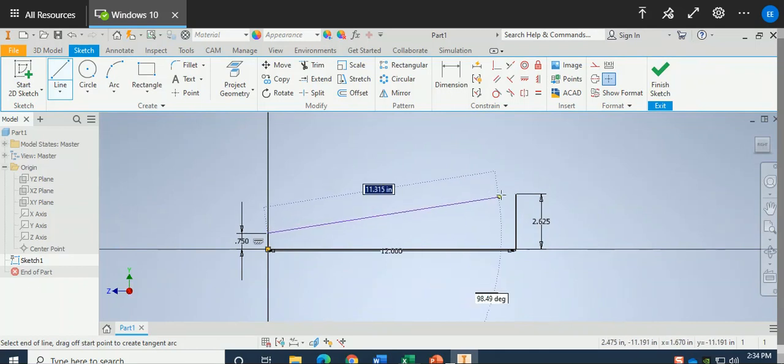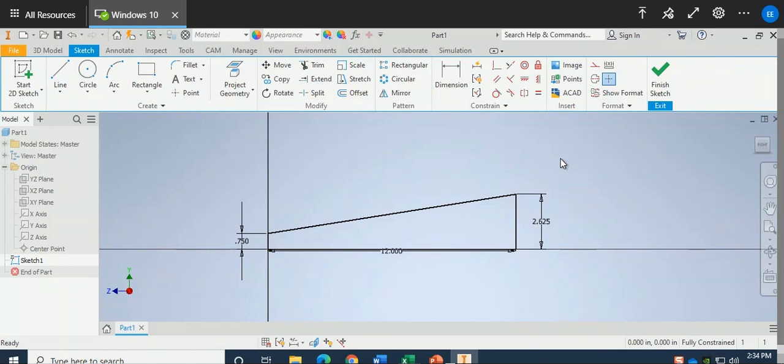Move your cursor all the way to the last line that you finished, okay? And when you find the end of the line, the computer will show you a green dot. Click on it, okay? That way you have a closed polyline right now. So hit the escape key because you're done with drawing lines, all right? And this is the point where you finish the sketch and extrude.